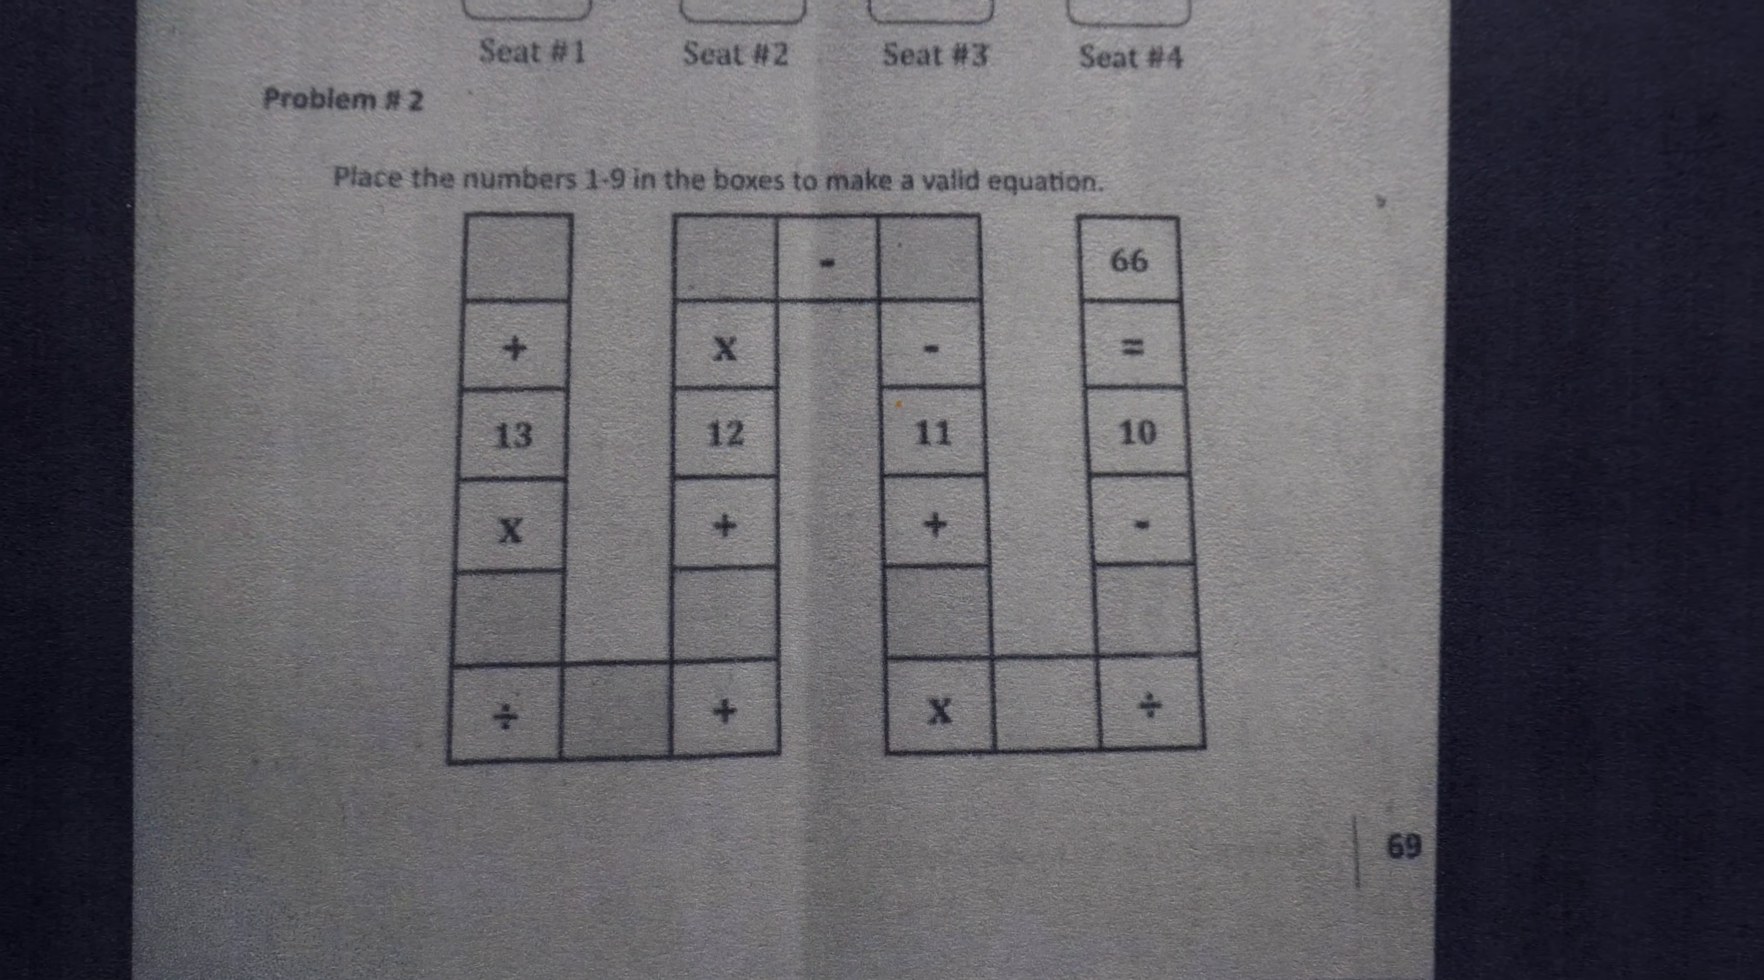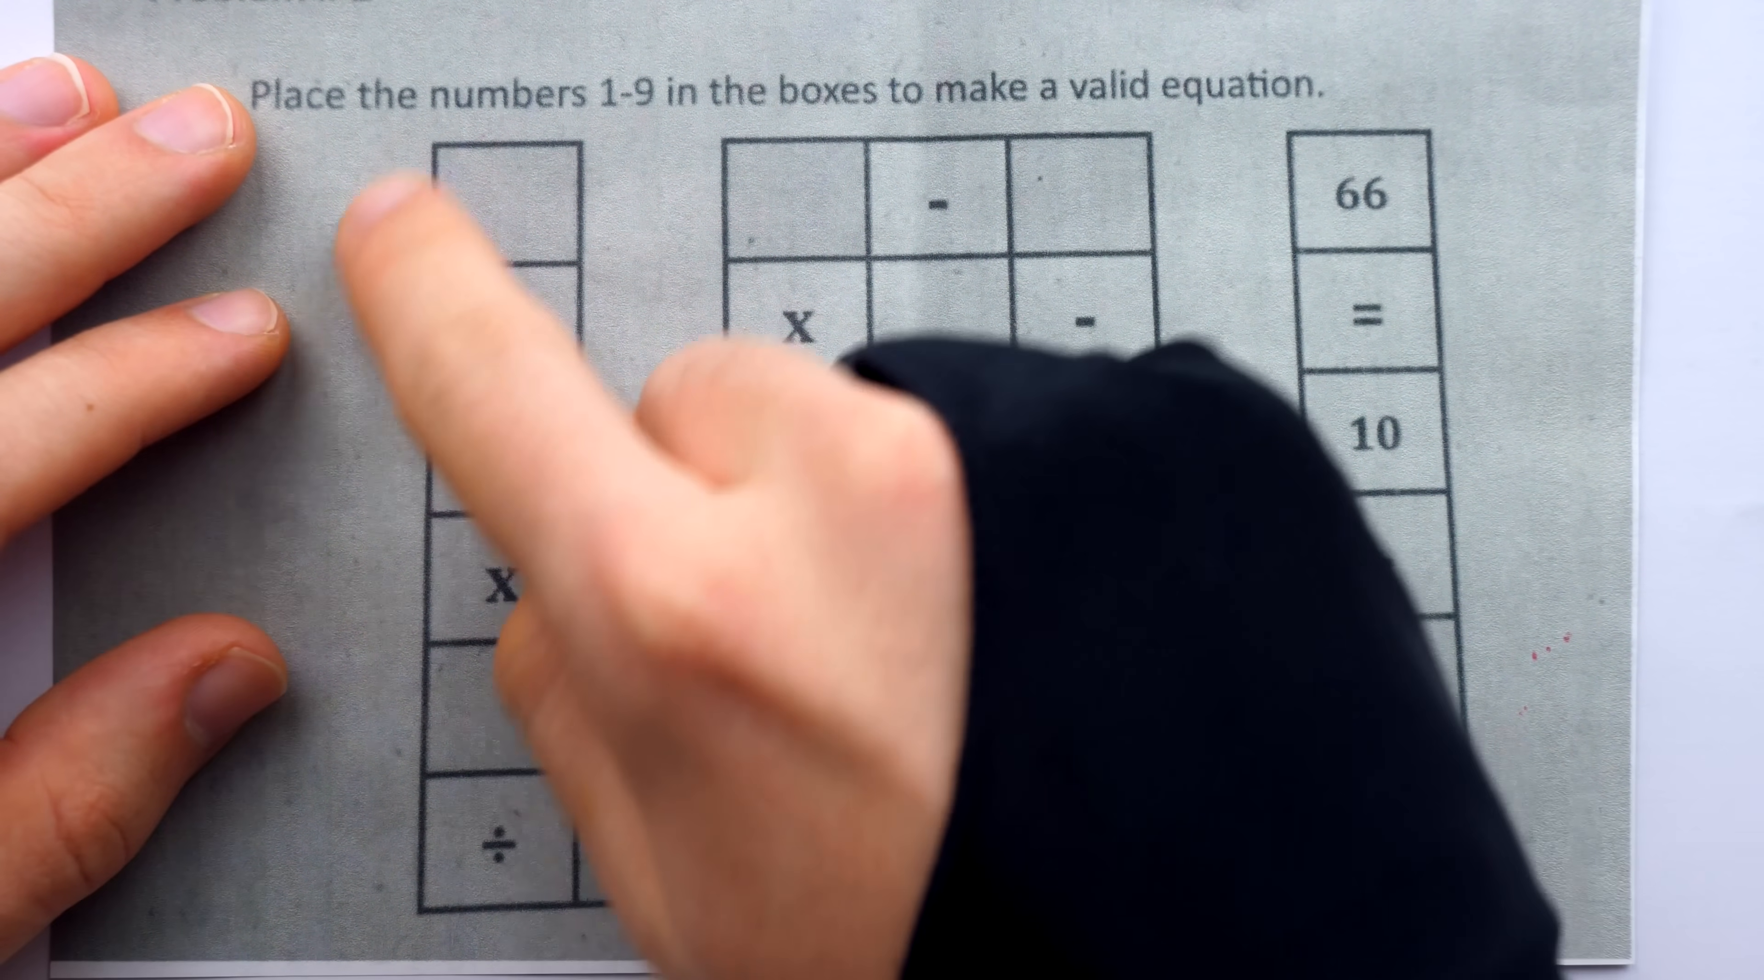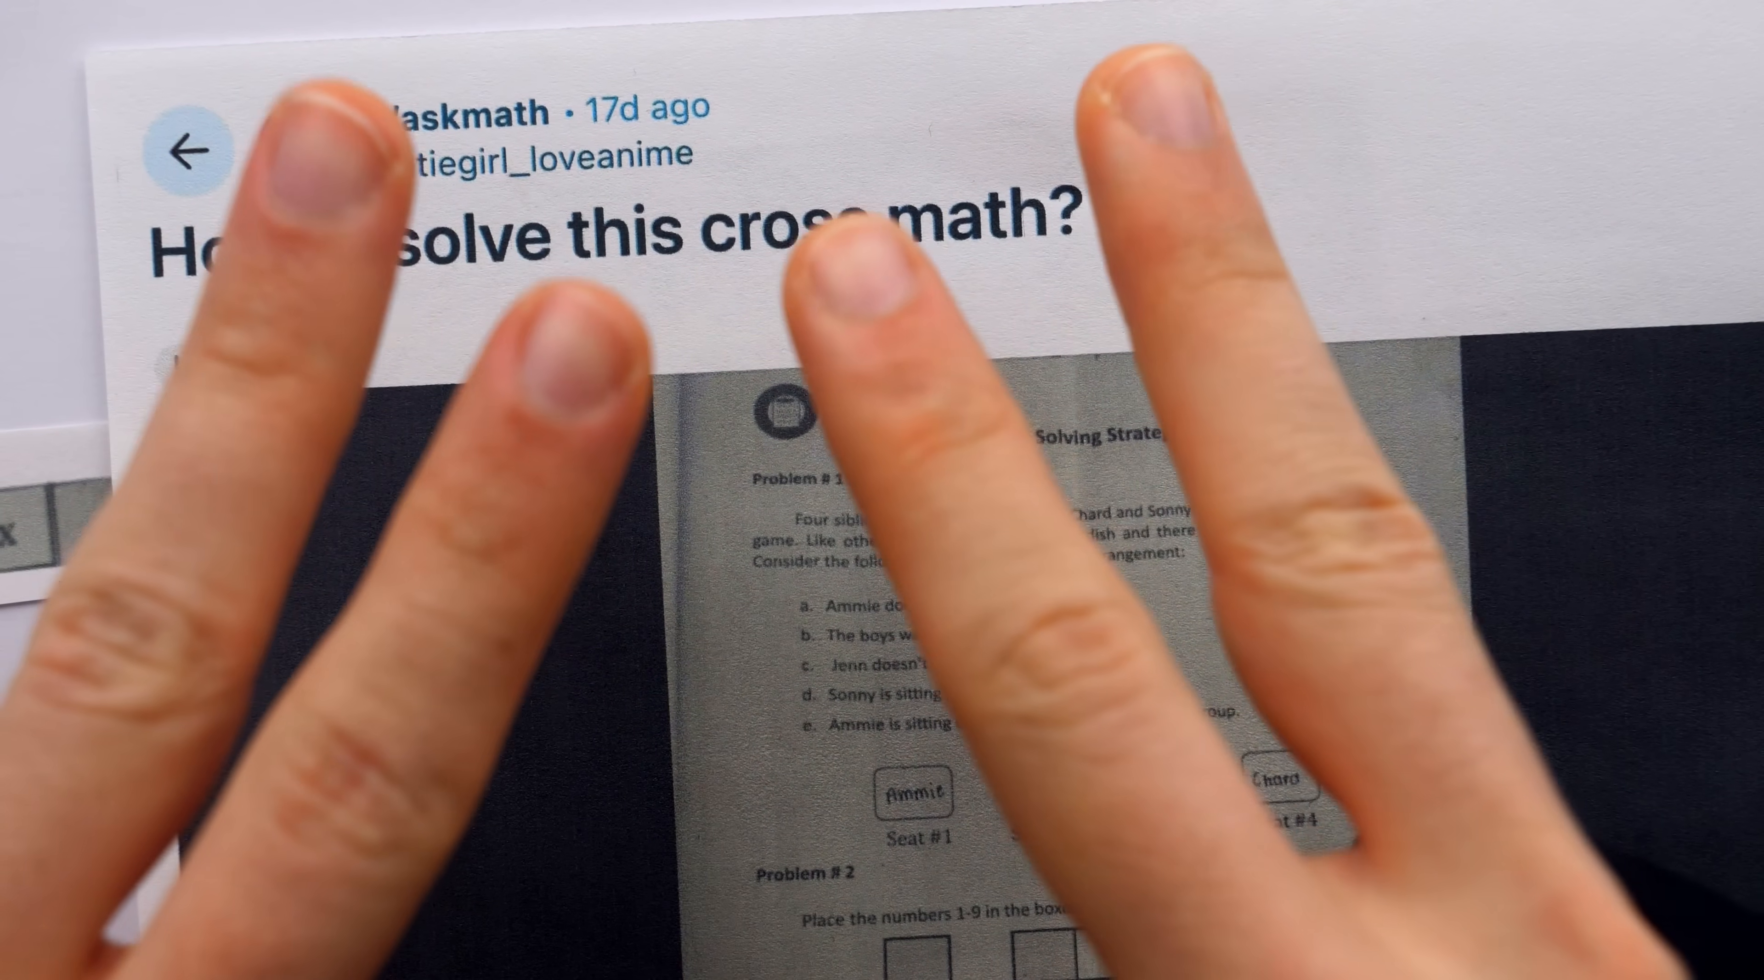Well, no wonder. Just look at it. Taking a closer look at the worksheet, we see it says assessment three, problem solving strategies. And this first problem is a very simple exercise in logic with one easy answer. And then we come to this horrific snake-like beast where we're supposed to place the numbers one through nine in the boxes to make the equation true.